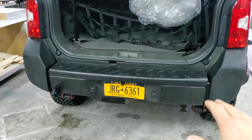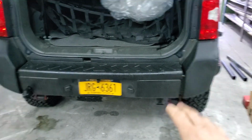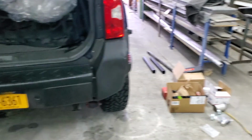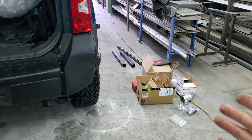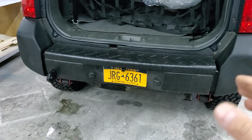Alright guys, we're at the shop. So now I'm gonna take my old bumper out. We're gonna start doing some measurements. We're possibly gonna use that shelf that I already pre-cut. So yeah, I have some extra stuff over there. I don't know what we're gonna use. Maybe we're gonna use something else. There's actually a lot of stuff here. So gonna take this out.